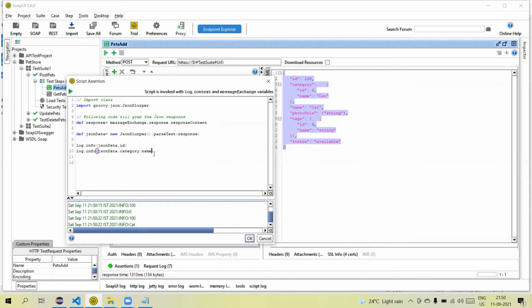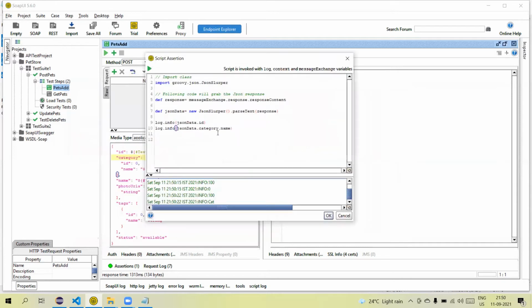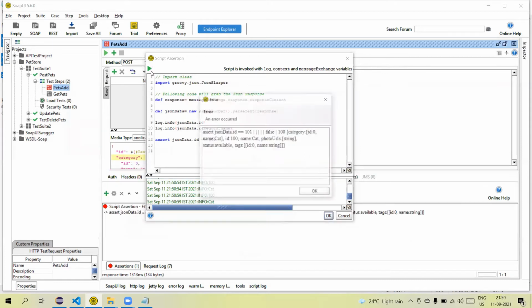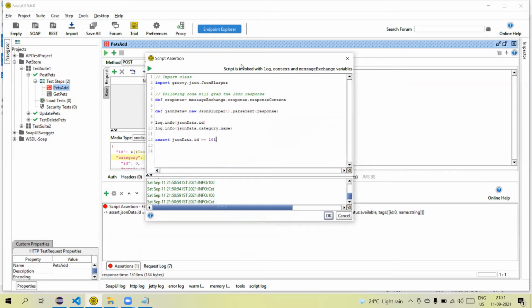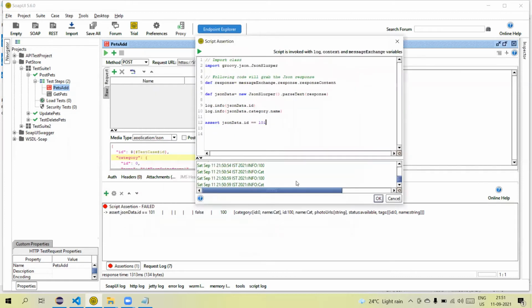Now how do we use the assertion? This is my actual value, which is coming from the response. As of now I have not used the assert. So we can call the assert, and then I will pass here the expected as well as the actual value. This is my actual value, and it should be equal to, suppose, integer 100. Run this, you can see this is passed. If I use 101, then in that case this should fail. You can see the fail, and at the bottom you can see the script failed.